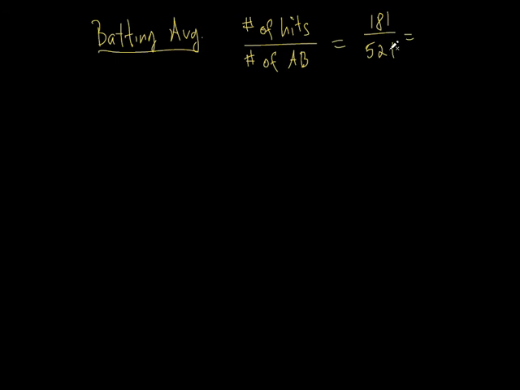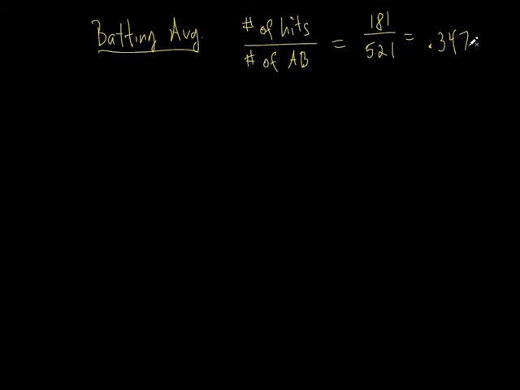Throw that into a calculator. It's actually a division problem. 181 divided by 521, and you'll get a decimal. It'll keep on going. All right, but we'll just round it to this right here, 0.347. In baseball, if anybody's familiar with baseball, we don't say, well, he's batting .347. We just say he's batting 347. All right, that's actually an average, his batting average. How many hits does he get compared to how many times up to bat he has? So 347 is awesome. If you're hitting 347, you're going to be probably the best hitter in the entire league if you hit 347.